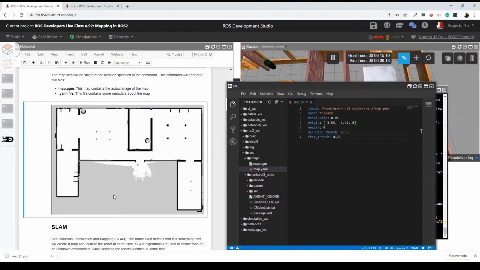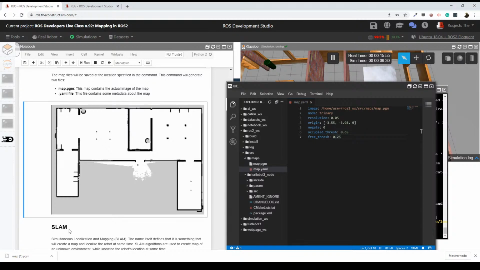The robot doesn't know what there is here. The white space represents space which is completely free, where there are no obstacles, so the robot can move without problems through it. And finally, the black color indicates cells which have obstacles, so the robot cannot move through these black cells. This is the meaning of this map and this color distribution.